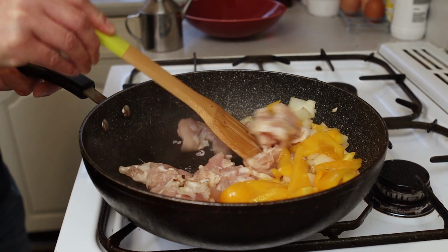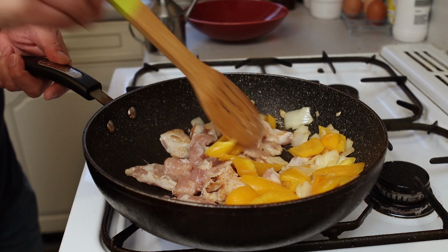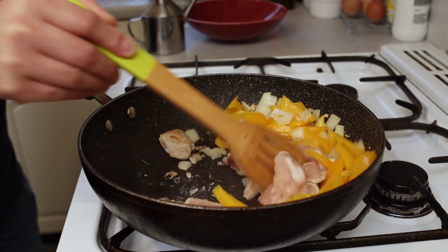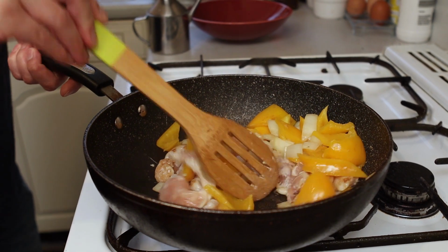Right, so we're going to start stirring. As you can see, it's just starting to brown off the chicken, which is nice, and now we can start mixing it all together.